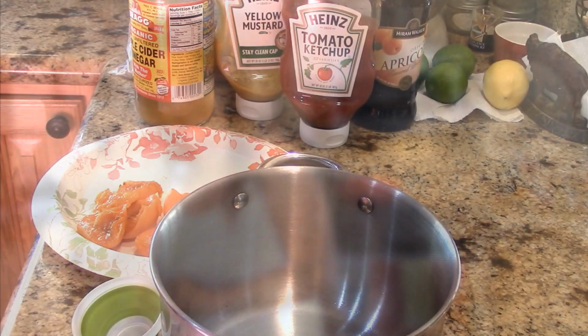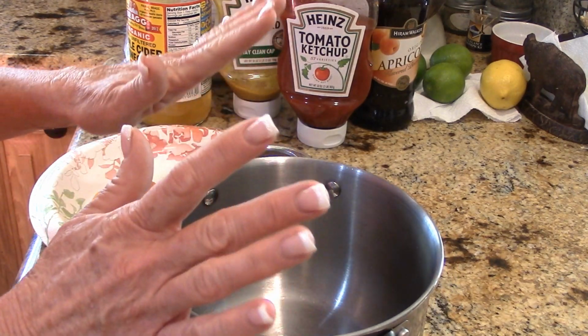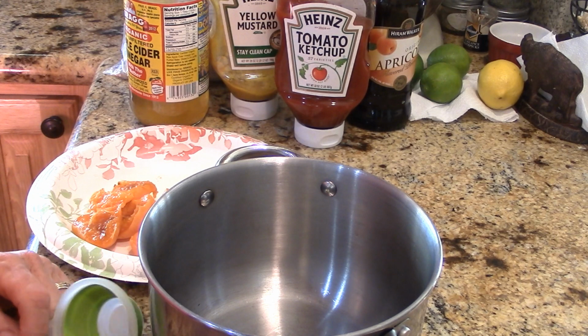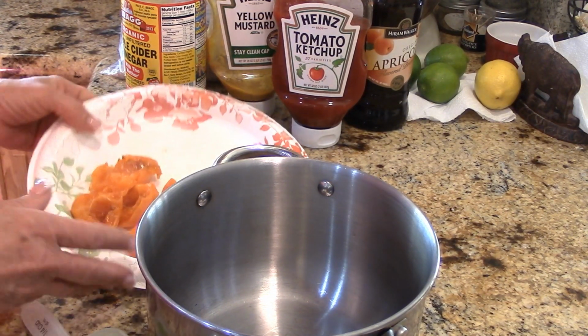But today I'll bring you along for this simple barbecue sauce. Literally takes 20 minutes to put together, and you've got a homemade sauce that everyone loves. So let's go make an apricot brandied barbecue sauce. All right, guys, come on. So I'm excited that you stayed for this delicious barbecue sauce. This is so easy, like any other barbecue sauce. I don't buy it because I don't want all the additives and stuff that comes with bottled barbecue.